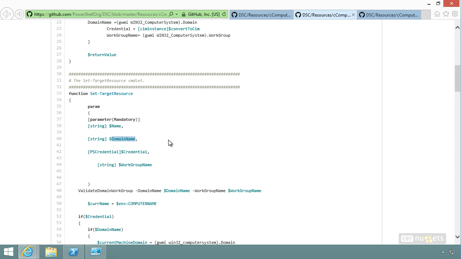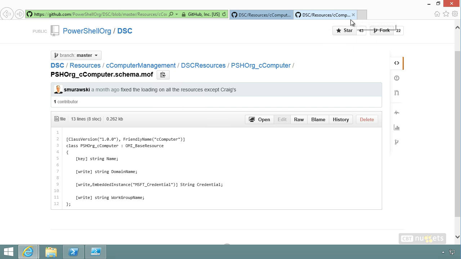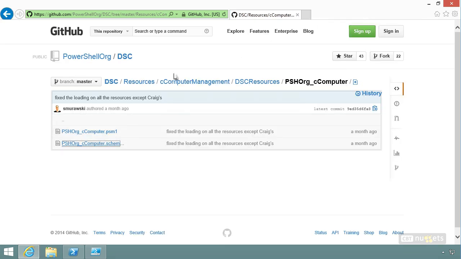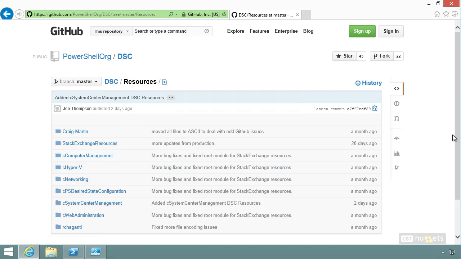So your logic here has to figure out what is already in place, what isn't in place, and you have to implement only the things that aren't already in place, which means checking everything before you do it to see if it's already been done. So certainly not super uncomplicated, but fairly straightforward. And keep in mind, you can come back and look at any of these other resources here.